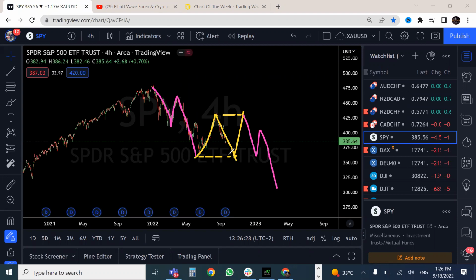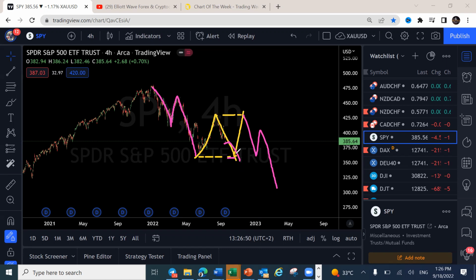Is this where we're heading, or is this really the reversal where we're going to do this? So for now, we don't worry about what the bigger structure is going to be, because what we want to see is when the structure or the corrective structure is complete. If it does not complete and continues to the downside, we're going to take it one move at a time. And that move here is this one from there to break the low.